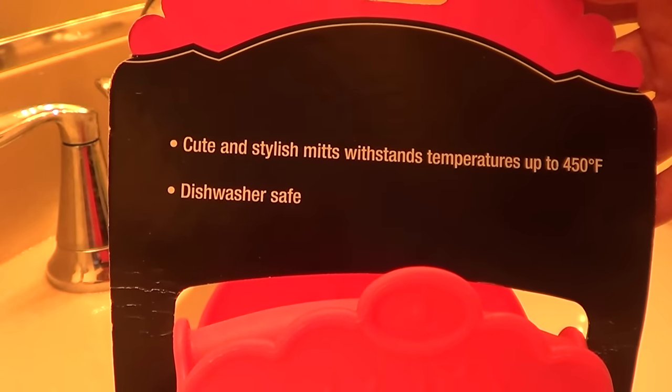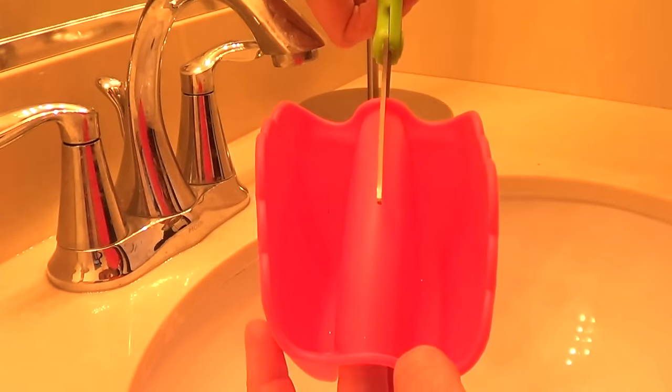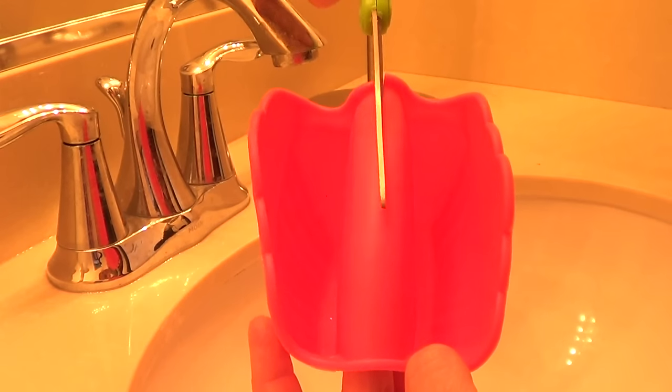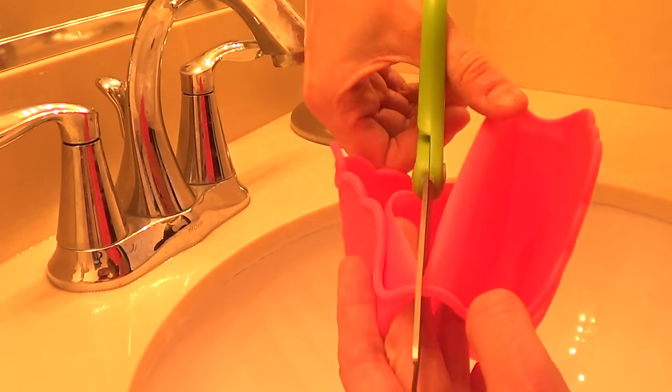It was right there. But I'm going to be cutting this in half. So I'm just going to get two out of that one. I'm just going to cut it. I'm going to be using one for my makeup and another one for my brushes and arts and crafts.